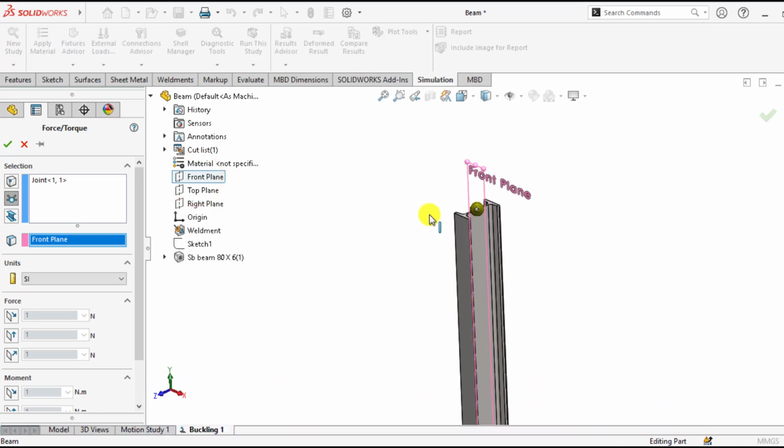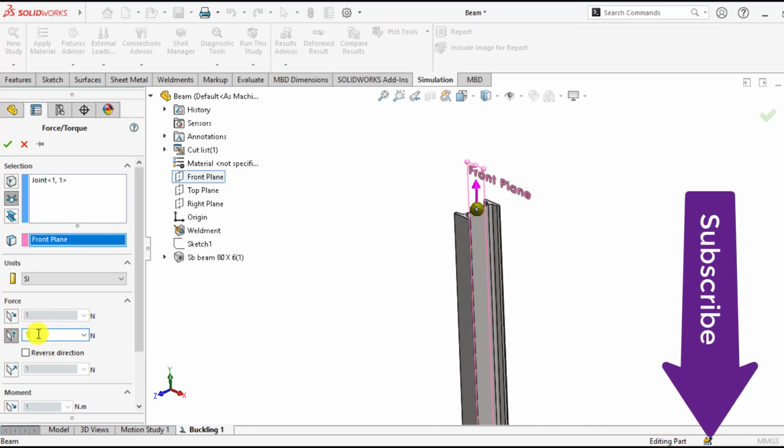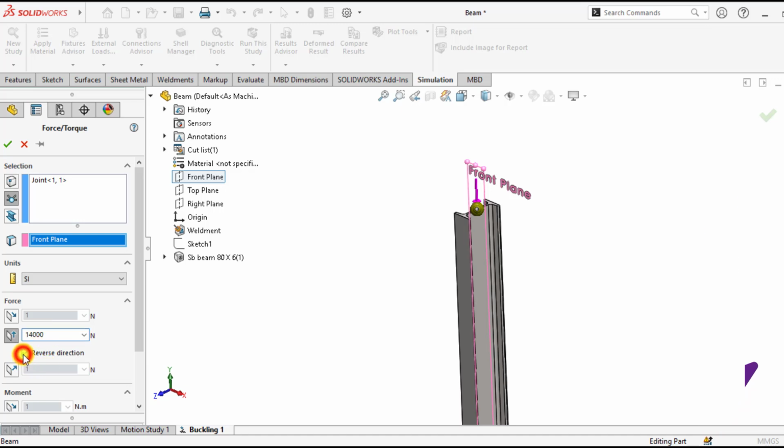Load should be normal along the front plane. Not this option. Yes. Enter the value of 14,000 Newton and change its direction.